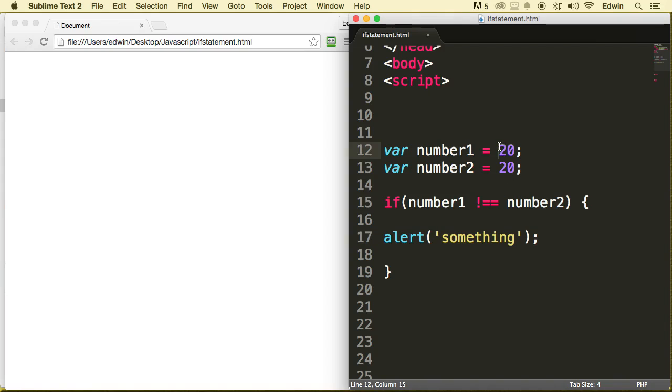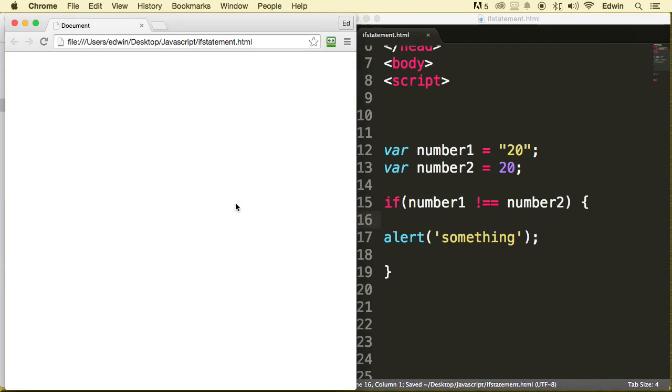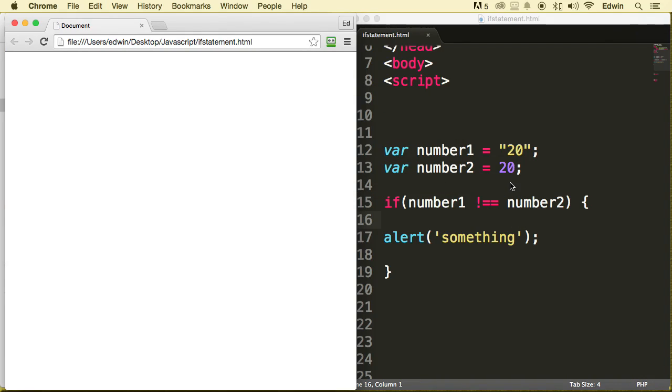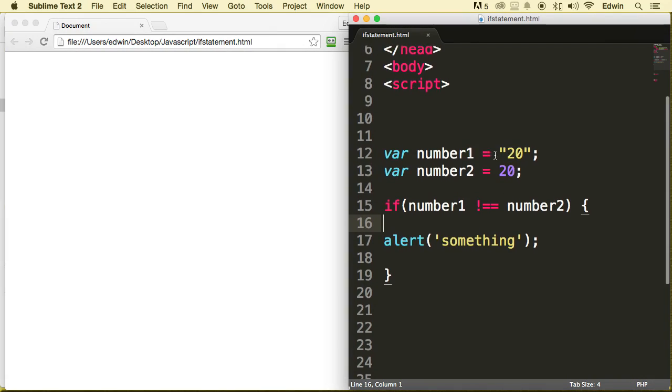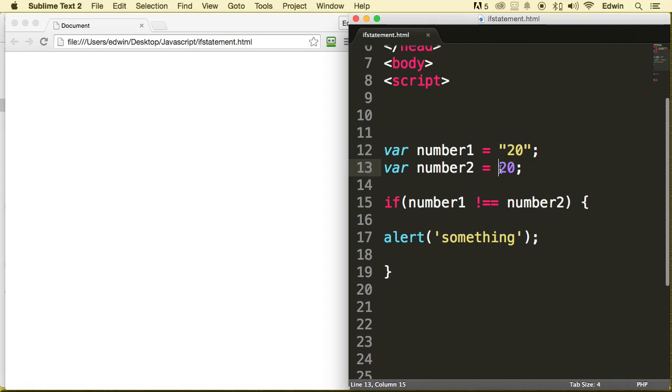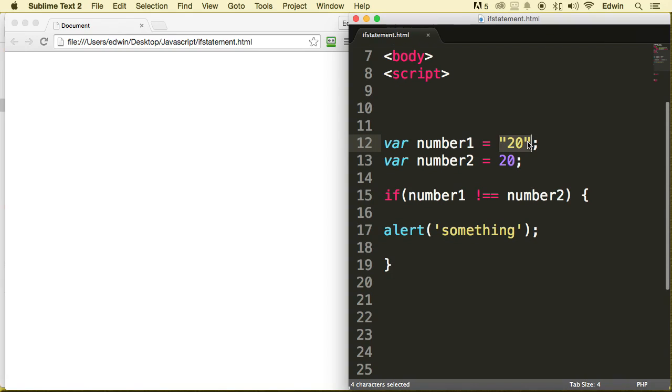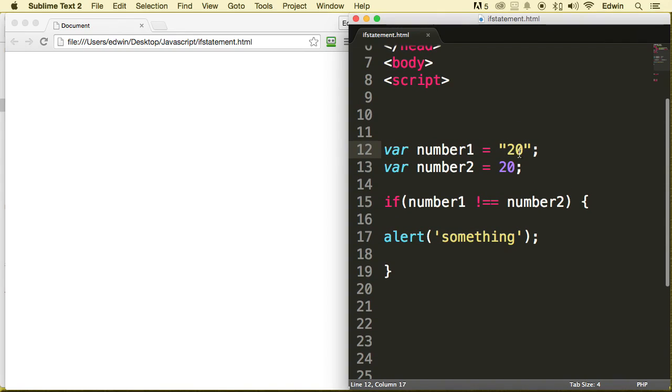But let's make it like this. Look at this, and I'm gonna explain to you what I'm doing. Refresh. And why is it executing? Because they're not exactly equal. Even though this value here is a 20 and this is a 20, they're not exactly equal. Why? Because when you put apostrophes around the value, they become strings. They become text, right?